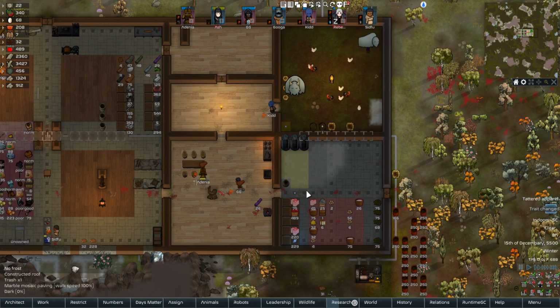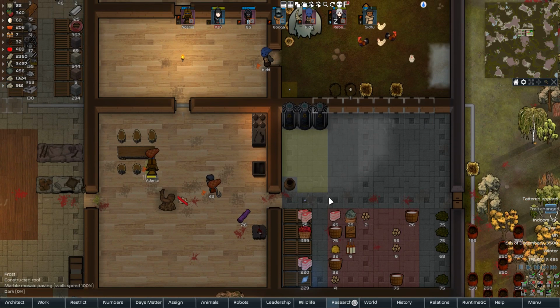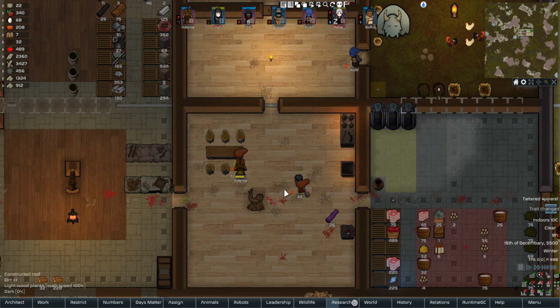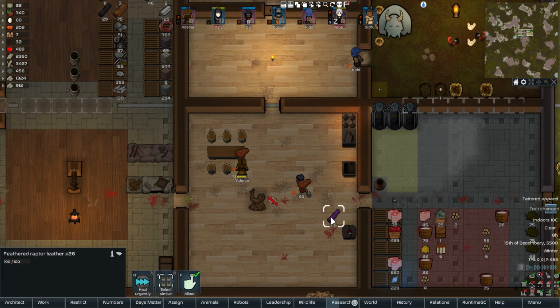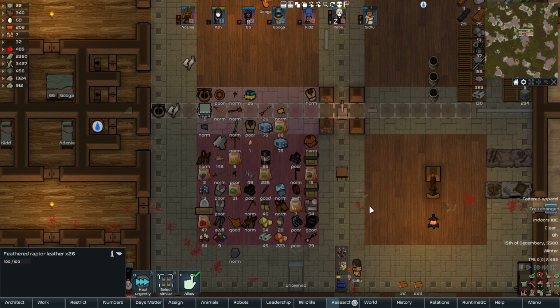What else? Oh, they already cut him. We just hunted a raptor. I was under the impression that we would get a lizard reptile leather from the raptor, but that was not the case. We just got feather raptor leather, so we're gonna have to use that for another thing.